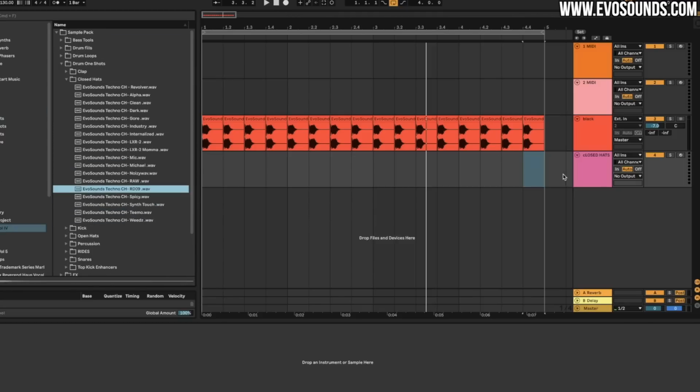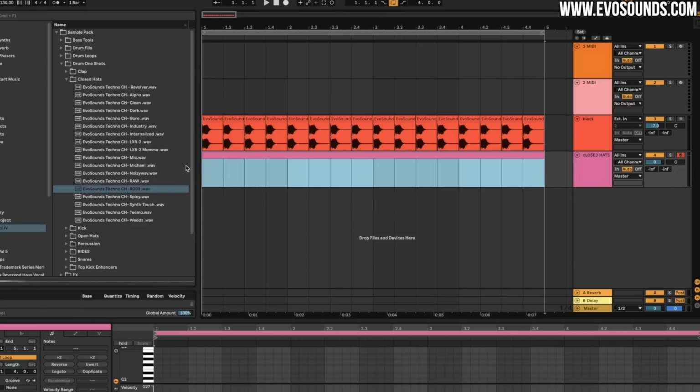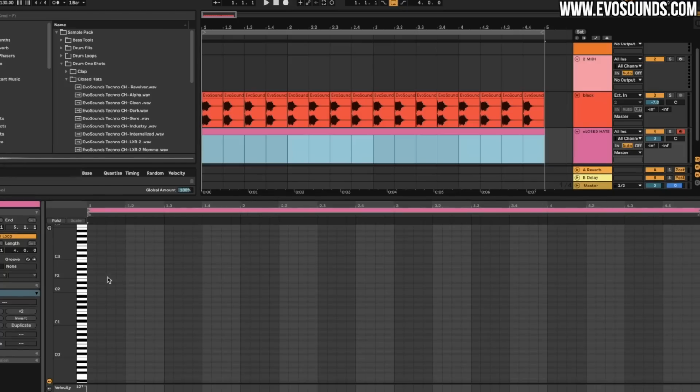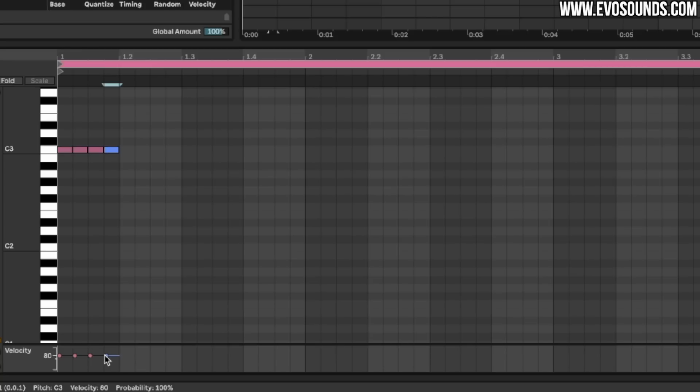So I'm going to go with the RD09, which is a safe pick because it sounds very 909. And we're going to drag this here. Now, the key thing with the rolling hat is that we want to input it, but we want to focus on the velocity, which is going to alter the rhythm. So for instance, everyone's going to use a 1/16 rolling hat, which sounds like this.